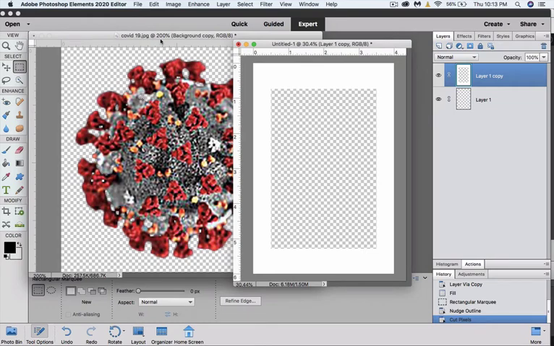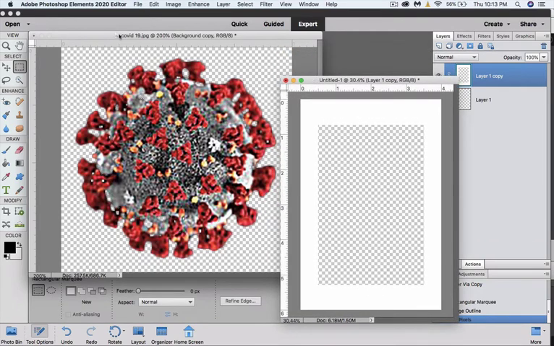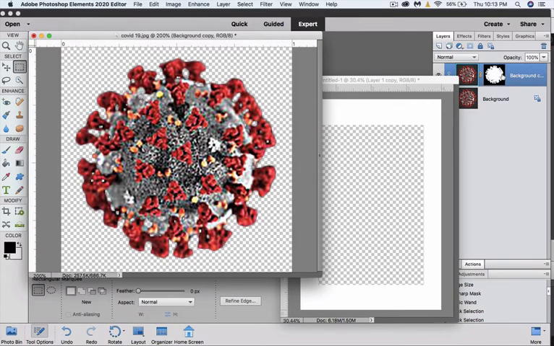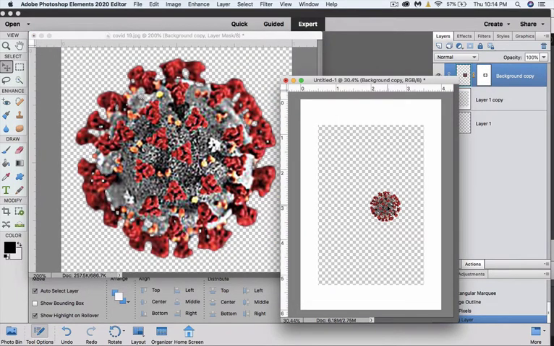So the next thing that I want to do is to bring in to here my COVID-19 icon. And so I'm going to leave this where I can get to it. I'm going to come over to COVID-19, and I have to be sure the layer and its mask are active. I want to move that into my thing. I can move it around and resize it after it's in. So if I get the Move tool, and I grab it, and I just drag it in and drop it, I can then move it wherever I want.